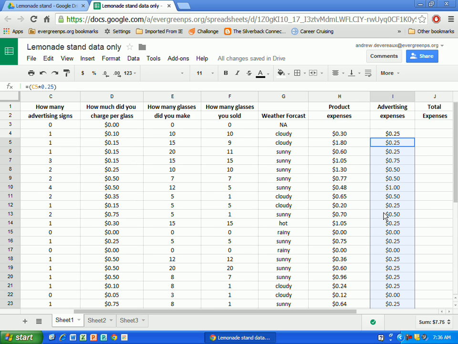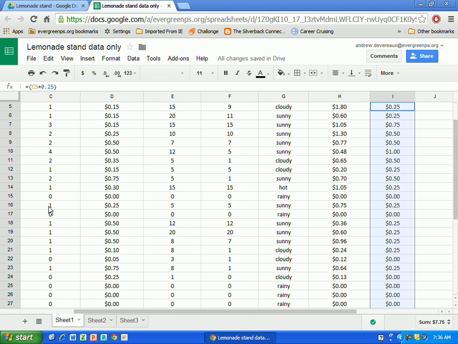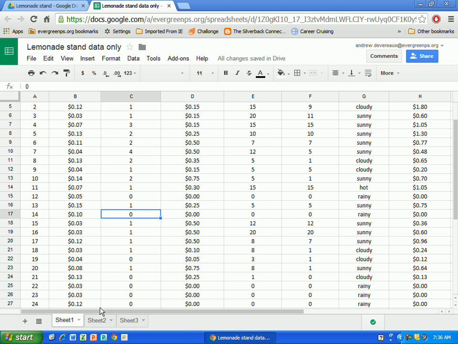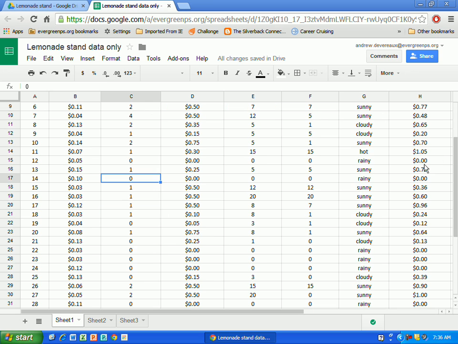You can double check this, so you might want to double check your answers here. If you accidentally put in 11 when you thought you put in just 1, you can see it's going to charge you $2.75. It wasn't that the formula was wrong, it was that your information was wrong. I had some students in the past that had huge product expenses because instead of putting 4 cents down, they put $40 down, and it threw everything out of whack.